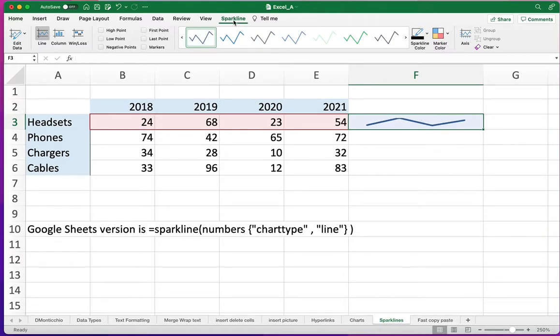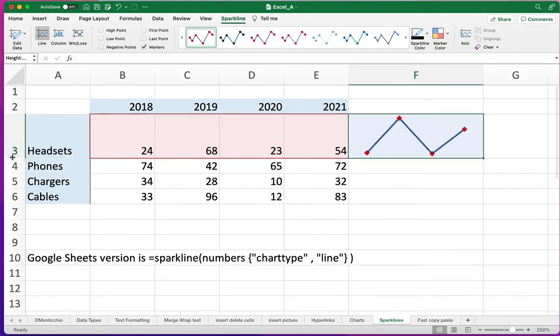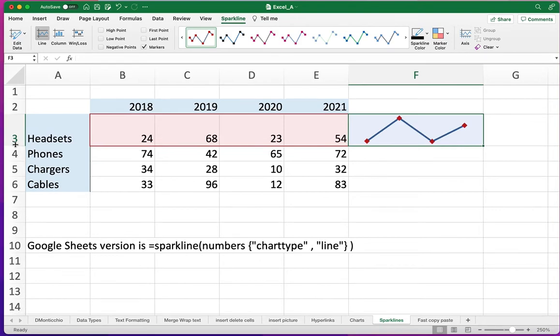And much like a chart, I have sparkline options. I go outside of it, it goes away. I click the cell, it comes back. And I can mark the highest point, or I can mark the lowest point, or I just like putting the marker on everything, just so I have those little dots. And I can once again change the color, change the marker color, and change the axis, so on and so forth. And this sparkline will be literally the exact same size as the cell. So if you have a bigger cell, you have a bigger sparkline.